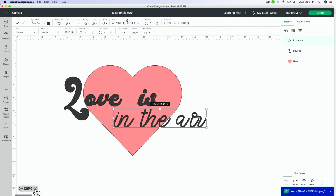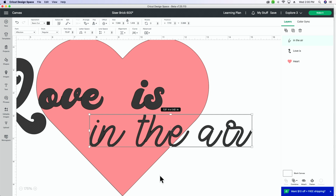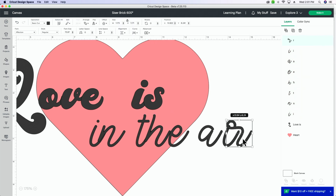Now I wanted to use this font for this reason. A lot of times you'll download fonts, doesn't matter where you download them at, and they will pull into Design Space and they won't be evenly spaced out, like the letters won't be spaced out. You can see right here is a perfect example, and a couple of these are slightly overlapped too much. So a good thing in Design Space is under this advanced drop down menu, you can ungroup your lines to letters. So now all of these are individual letters, and I can space them out or group them closer together as much as I want.